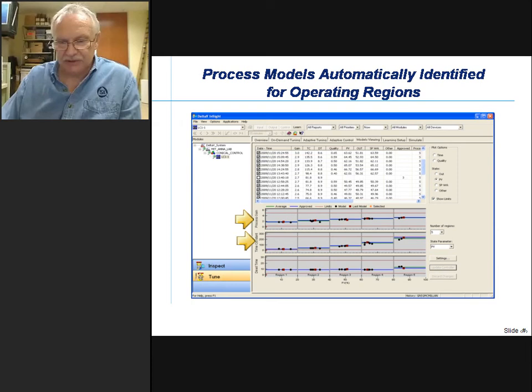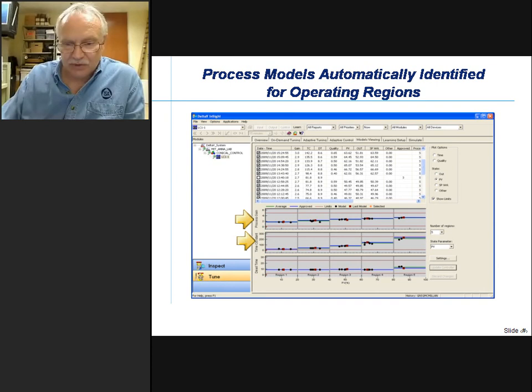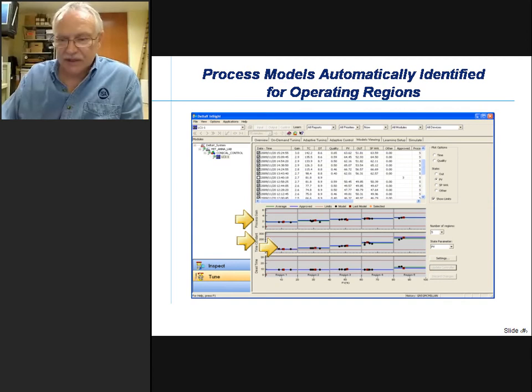And if we zoom in on that here, kind of freeze things and zoom in, we can see that the process gain is close to zero in region one. And then if we move into region five, where say the set point is around 90% in the middle of that region, we find that the time constant is getting close to 240 seconds. So again, if we look at region one here, the time constant is close to zero. And if we get into region five here, the time constant is close to about 240.